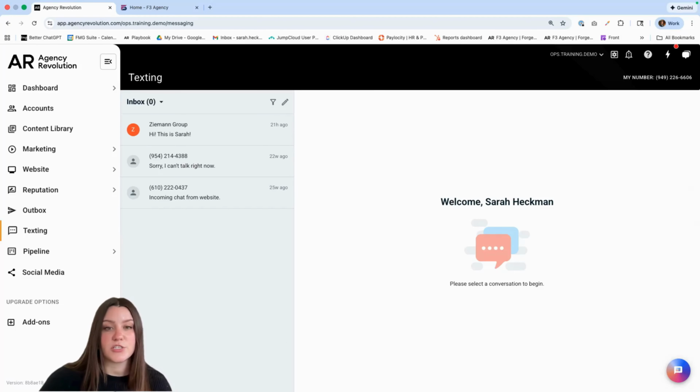So when a conversation is archived, either automatically after 14 days of inactivity or manually by a user, it can also be written back to your AMS. This activity includes an AI-generated summary as well as the full text message thread, which is very useful to reference later on. It's important to note that activity syncing must be enabled in your integration settings, and the phone number must be connected to a contact for writebacks to occur.